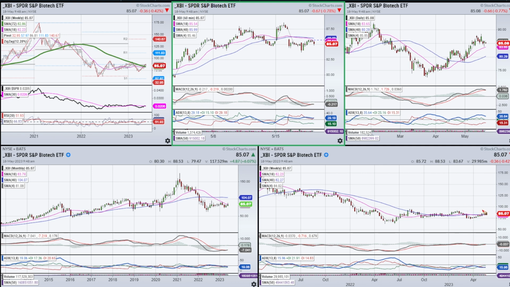So I think what I'd like to see here is this move up a little bit more and test these highs, and then hold the moving averages and then turn up. Then we'd have some sign of maybe an early emerging trend developing. It's just a little too early for me. I do respect what's going on here. This looks like a low ADX kind of base forming, but I just think it's a little early. I want a little bit more confirmation right now.